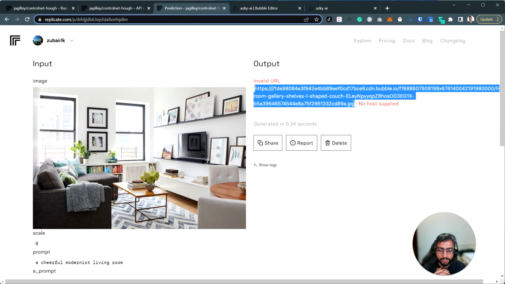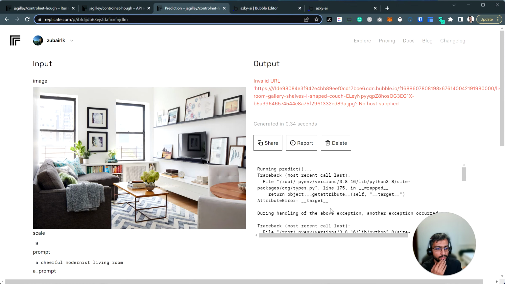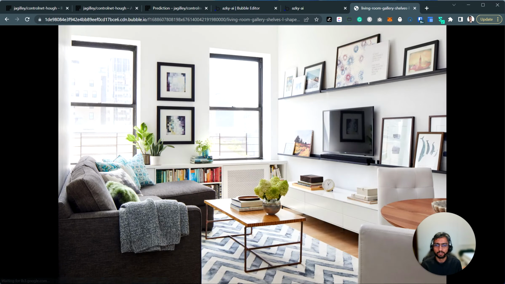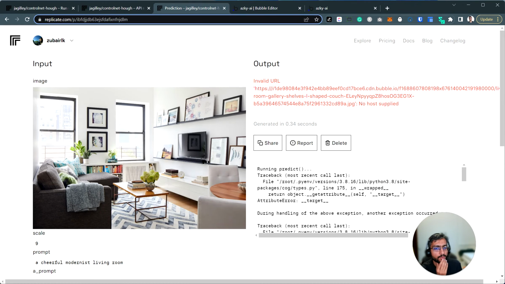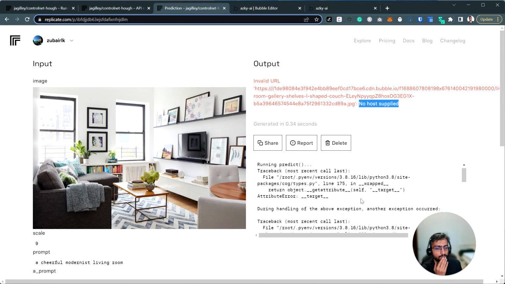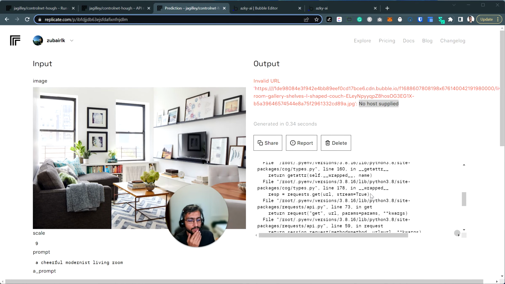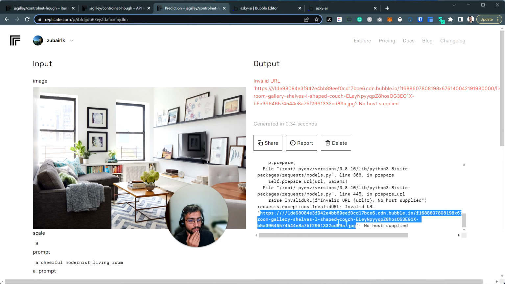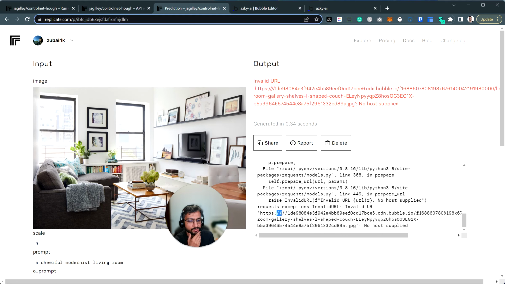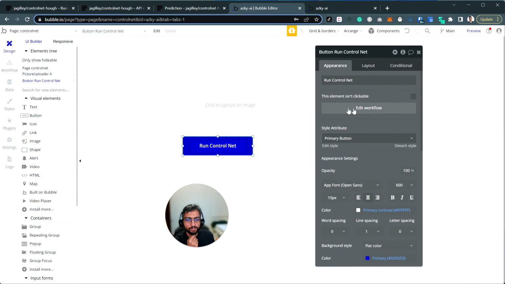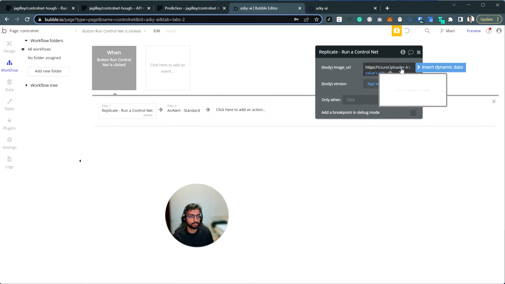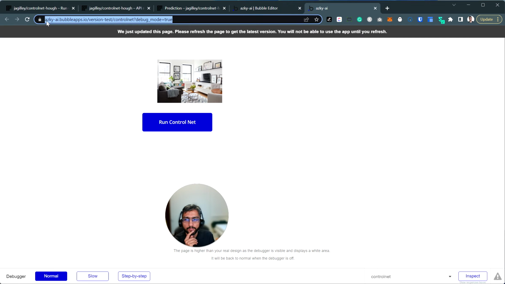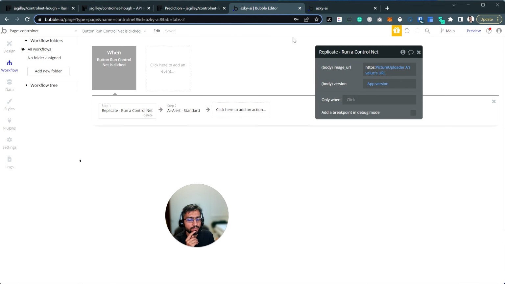No host supplied. Interesting. So no host supplied. Oh, is it the double slash again? Is that a valid URL? One second. So the browser is fine. The Python code that's reading this is unable to read this entire URL. I reckon it's these two slashes which are being slightly annoying. Did I add them? Okay, I added them. So there were two slashes there already. HTTP, and why did I add S? Okay, yeah, I did add S.